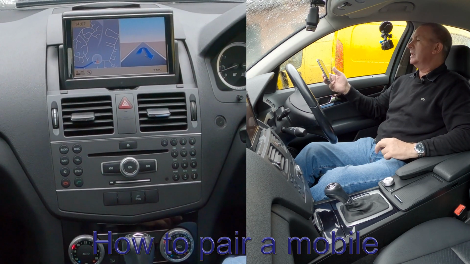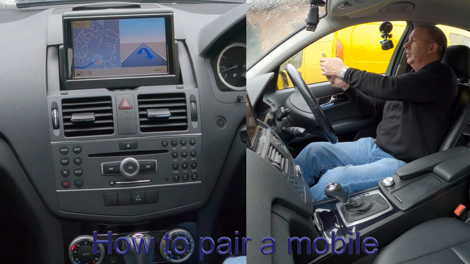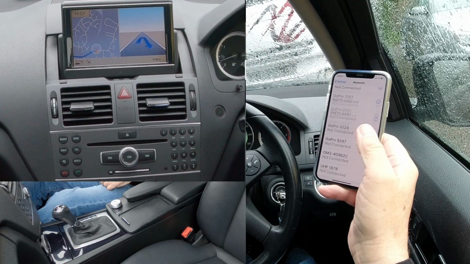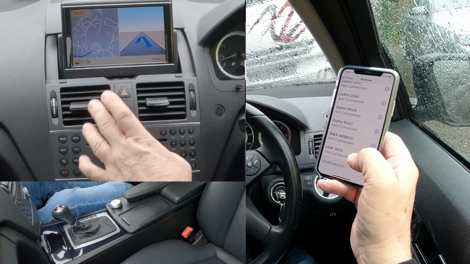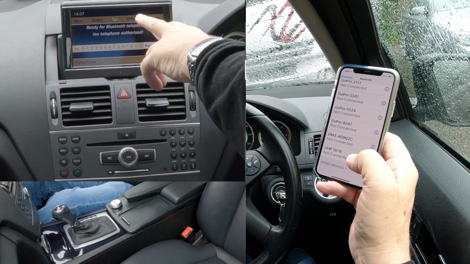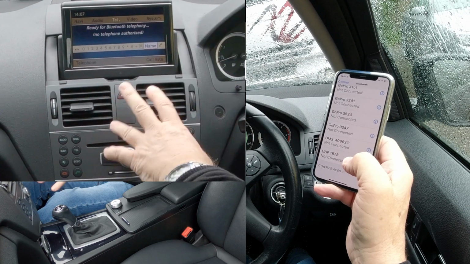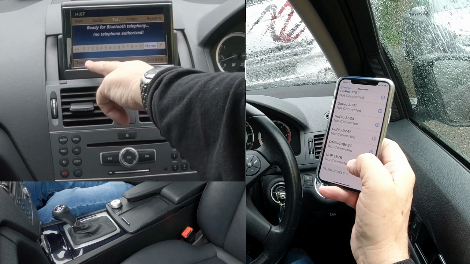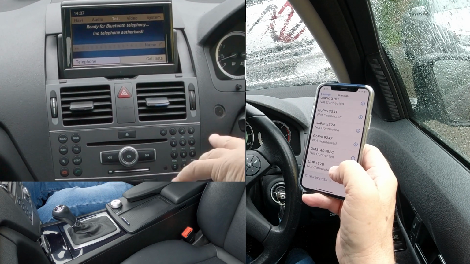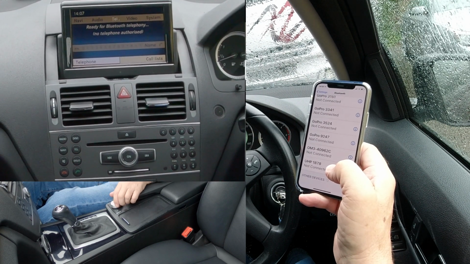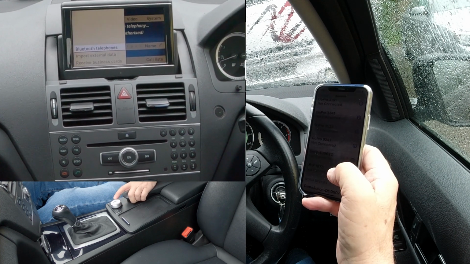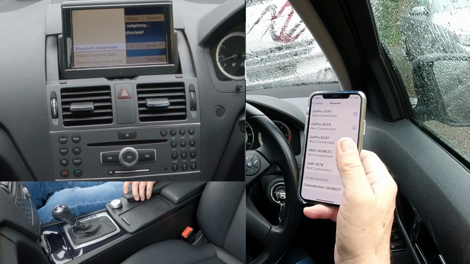Okay, I'll just show you how to pair a mobile to the Bluetooth audio system in this 2010 Mercedes-Benz C-Class. First of all, we make sure that Bluetooth is switched on. Once that's on, we're looking out for the phone at the bottom. We go over to the audio system, click telephone, and you'll see there, there's nothing immediately obvious, but you've got telephone down here in the left-hand corner. So we pull the selector back towards us till we get to the bottom menu. Telephone's highlighted. If it's not, just turn the rotary selector, click OK to select Bluetooth telephones.